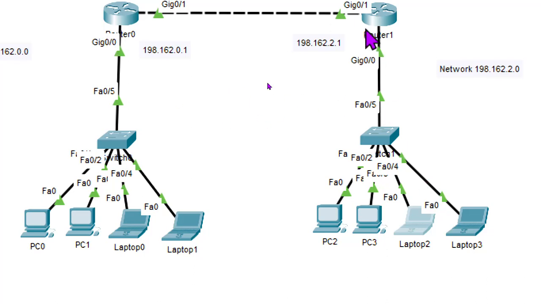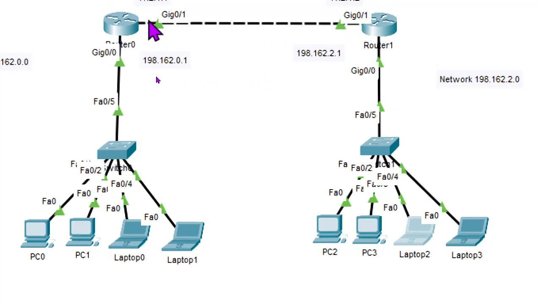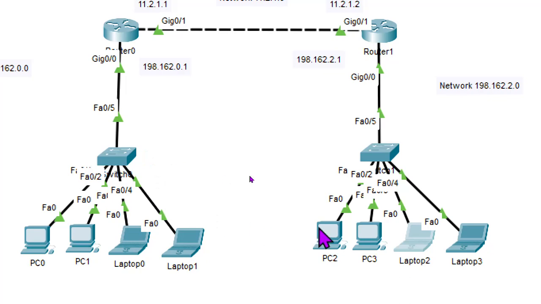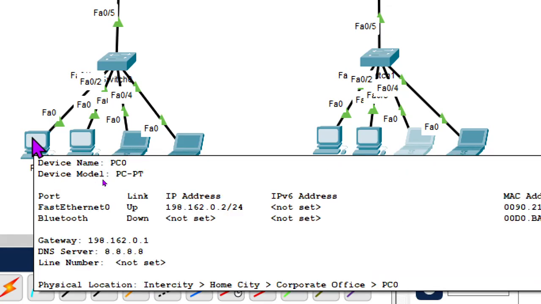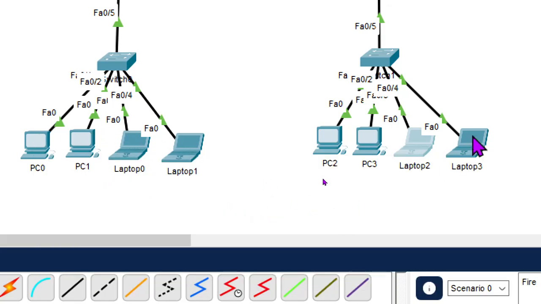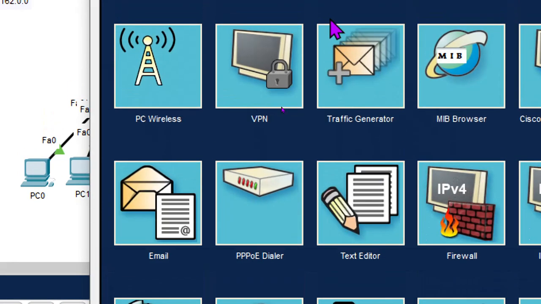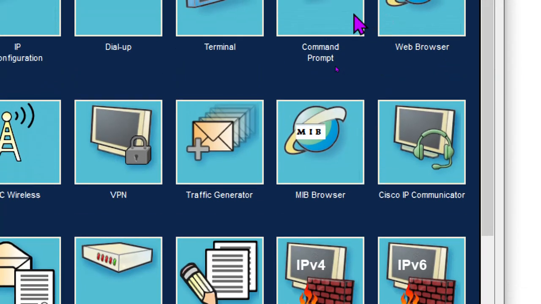So we need to test if there is communication between these two routers. So we are going to ping this PC here, which the IP address is 198.162.0.2. Okay, so let us ping it from this machine and see what happens on the other network.